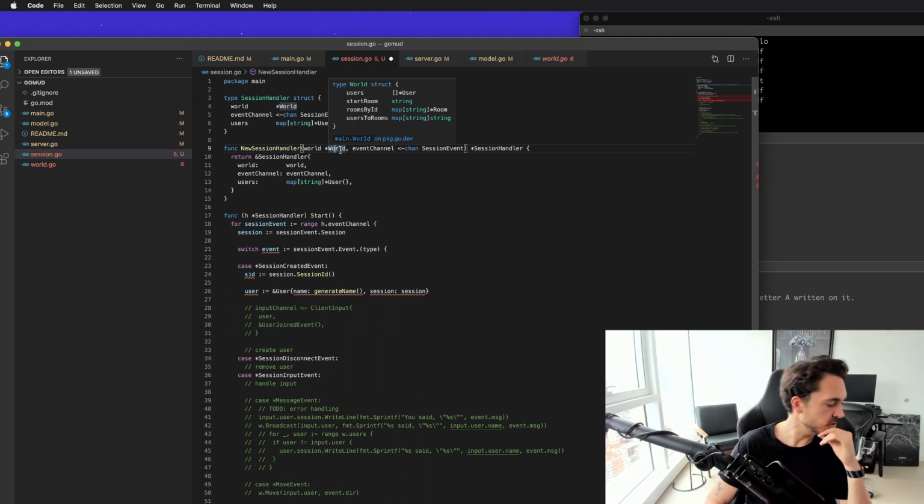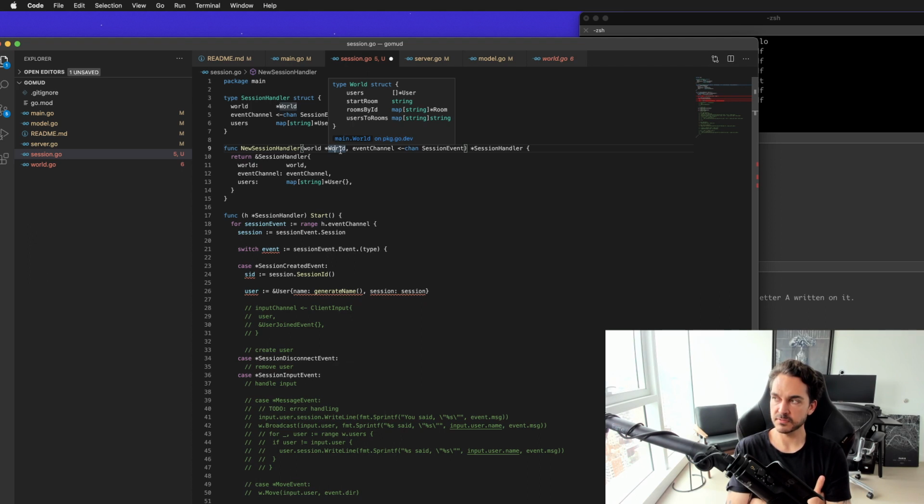Let's think. So we know we want to create the rooms and the users, and we want a single ID for all of those. Maybe we should just keep it simple for now and think about this later.